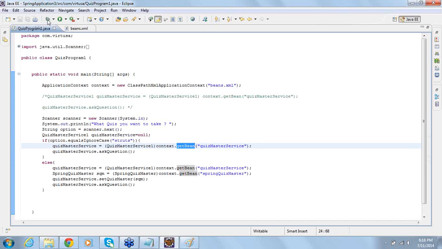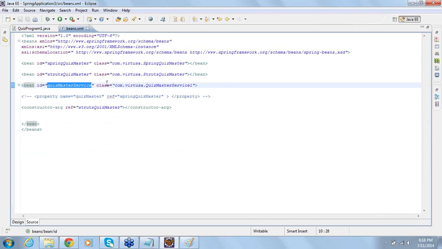Whereas instead of writing those new operators, if you might have written the code this way, then what you need to modify? An XML document. And if you modify that XML document once, whatever the places you want to affect, that will take place.